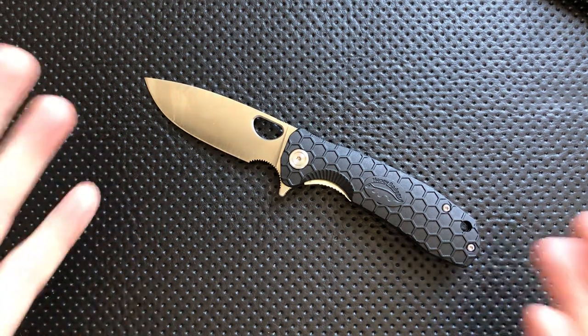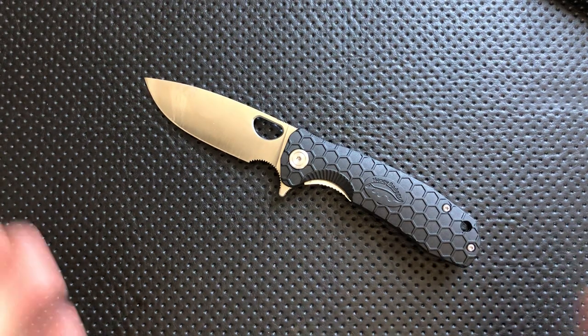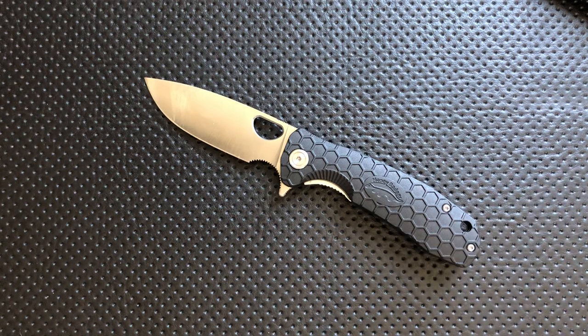Yeah, and the fact that it's novel makes it interesting, but that doesn't tend to stick around in the long term. And so my final conclusion here is if you're pulled to this knife for some reason, maybe you really love honey badgers, really hate cobras, something like that, then great, have fun. It is absolutely a fine knife.